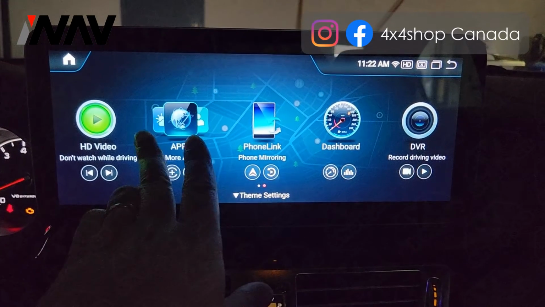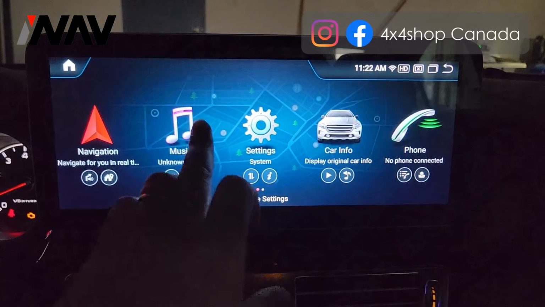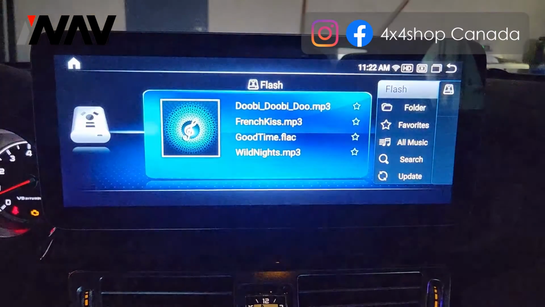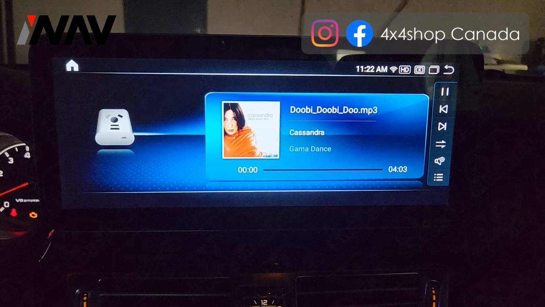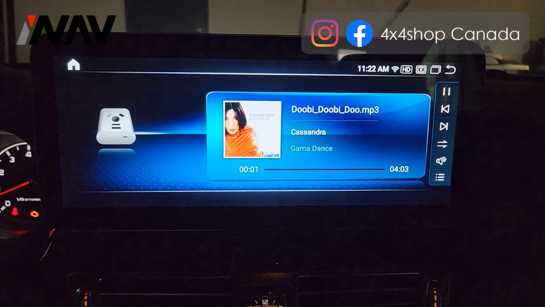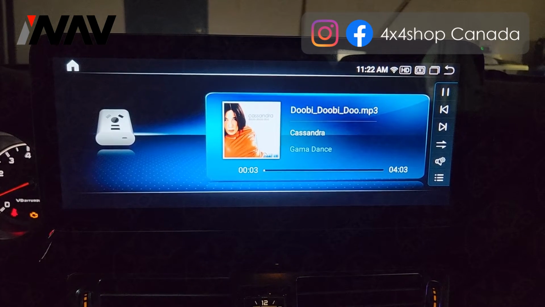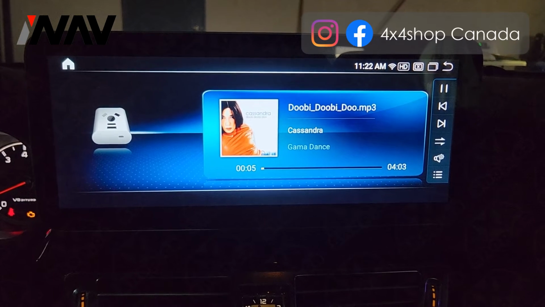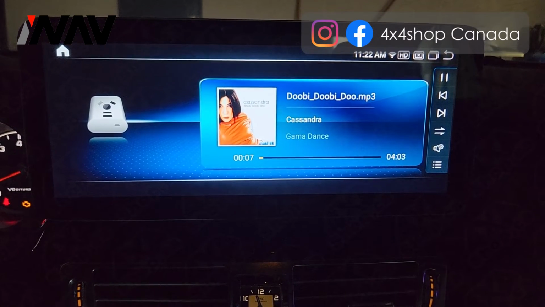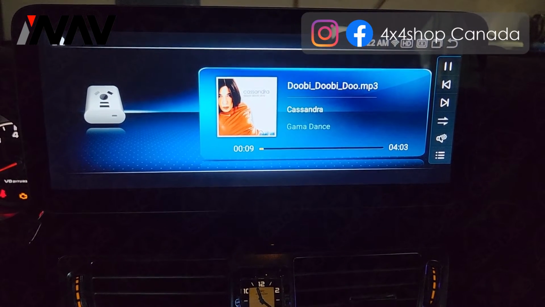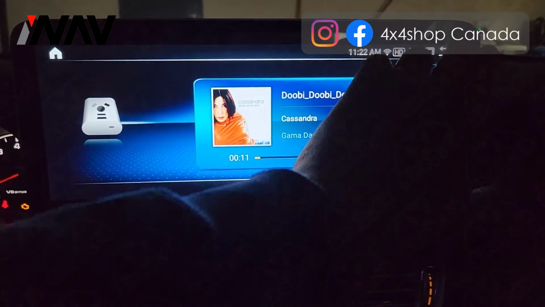After you check that, you can check the audio to make sure it is working. If you can hear the sound from the Android system, it means step 1 is complete.